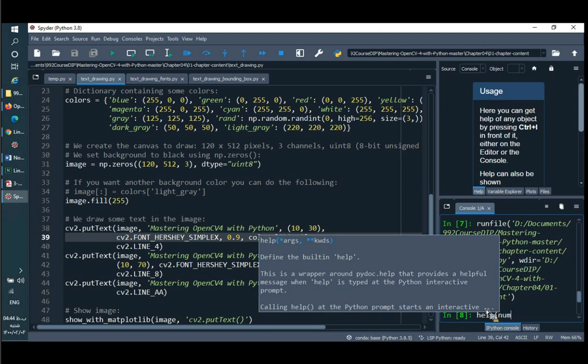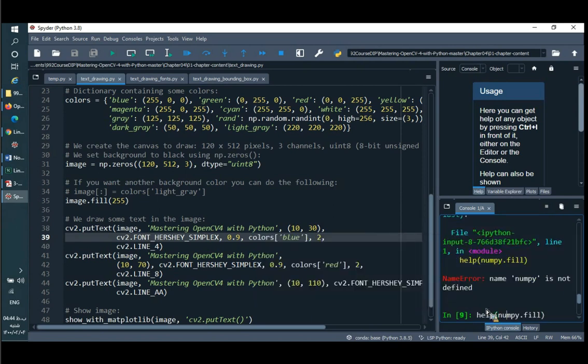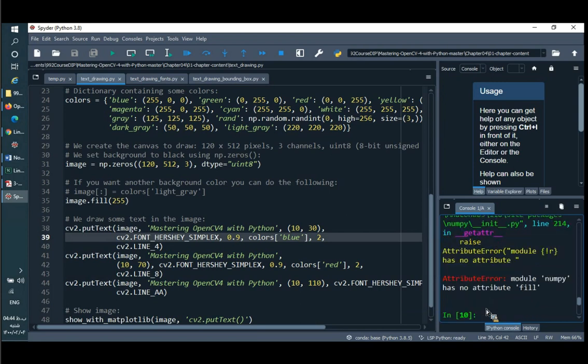Oh, you don't have numpy, okay. NP. Of course, in the array, dot fill.